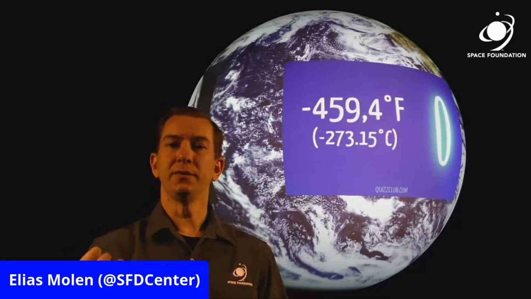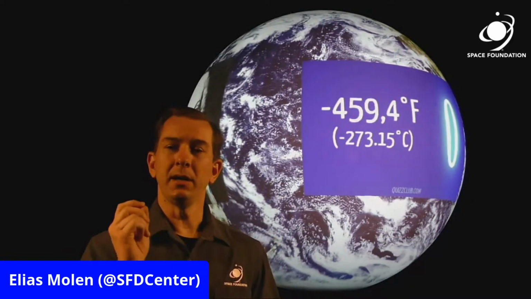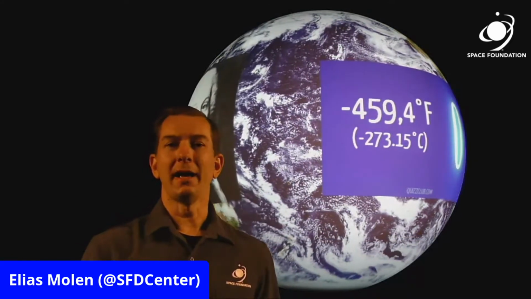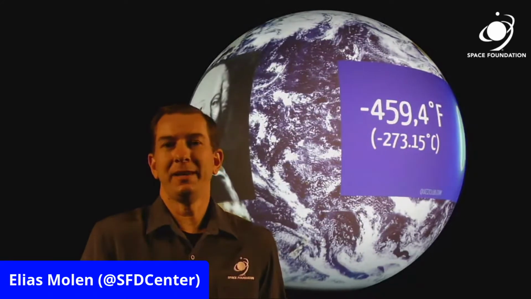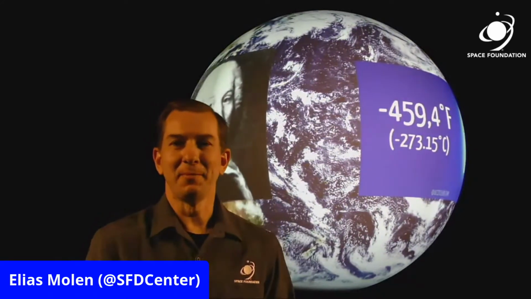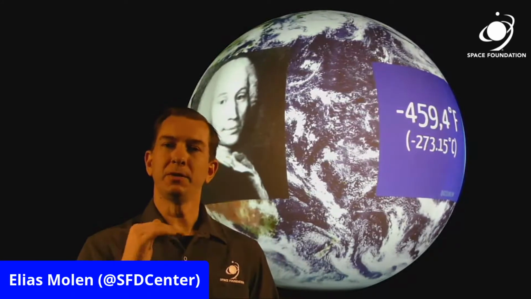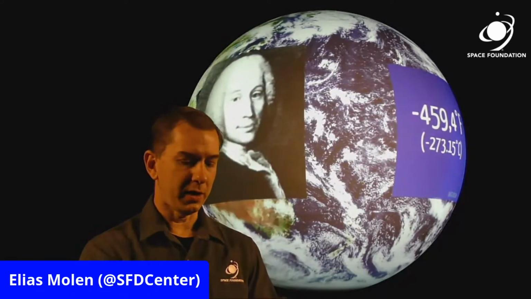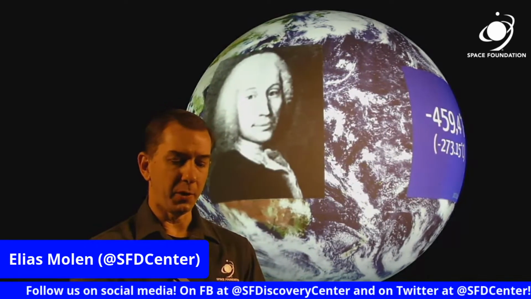But he first proposed that 100 be the freezing point of water. Why 100 the freezing point? I don't know. Maybe he lived in a cold place. Maybe that's why. But he proposed that 100 be the freezing point of water and 0 being the boiling point of water.